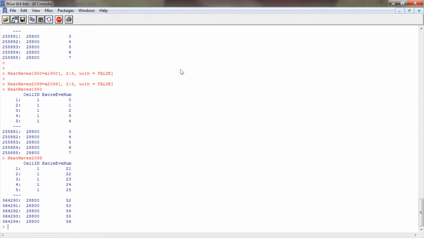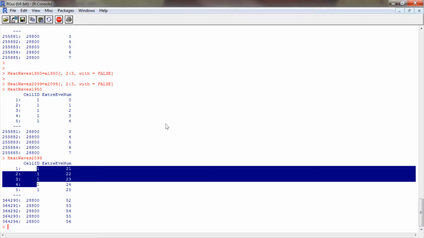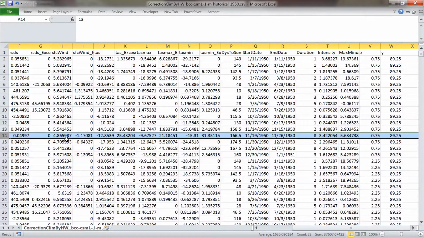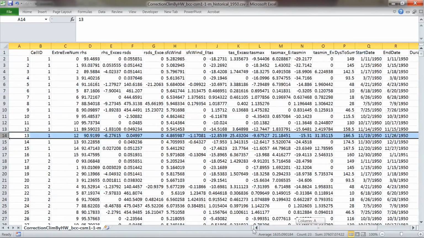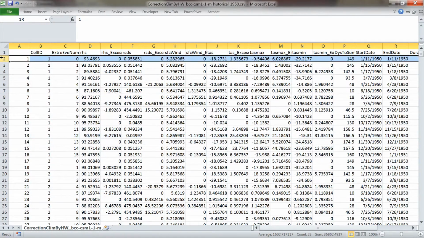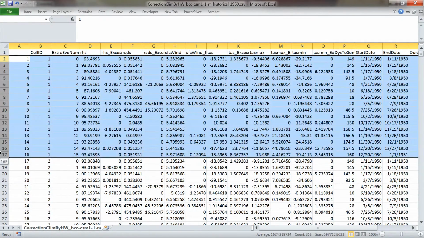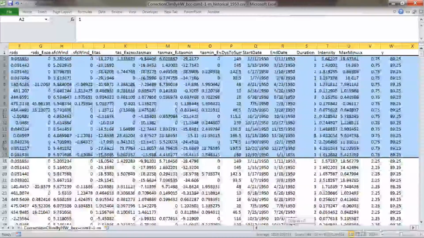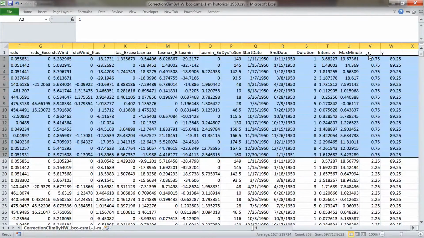Now, one thing that we want to do now is to count. We're interested in counting how many heat anomalies did happen on every cell, right? You remember from the Excel sheet, you had the cell ID. So these are all of the heat anomalies that happen on that cell number 1. By the way, the geographical coordinates of that cell is this number here.